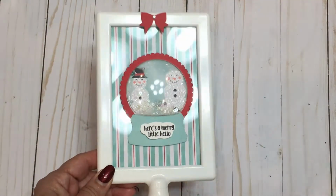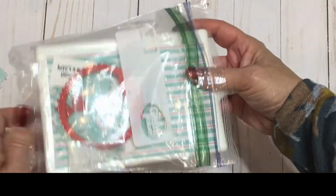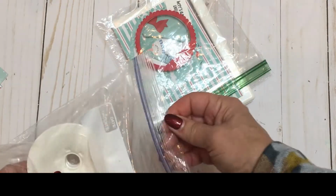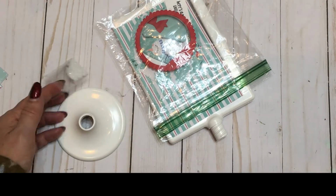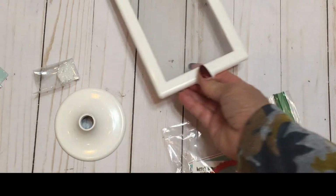Okay, let's get started. For those of you that attended Stampapalooza or you got Stampapalooza to go, in your kit you've got several components all ready to go for you. And for those of you watching the video, I'll also share with you how it's made.